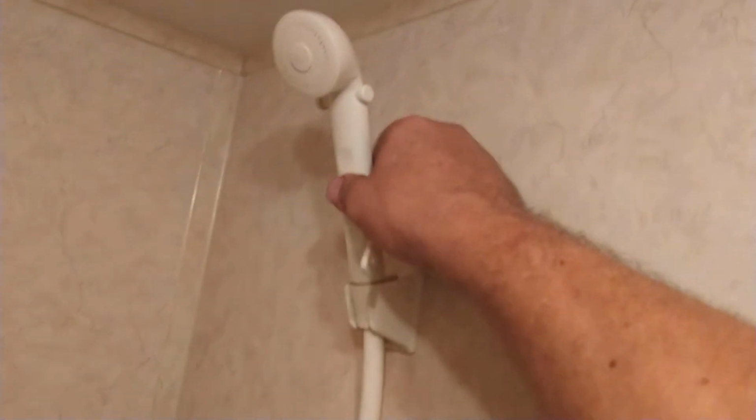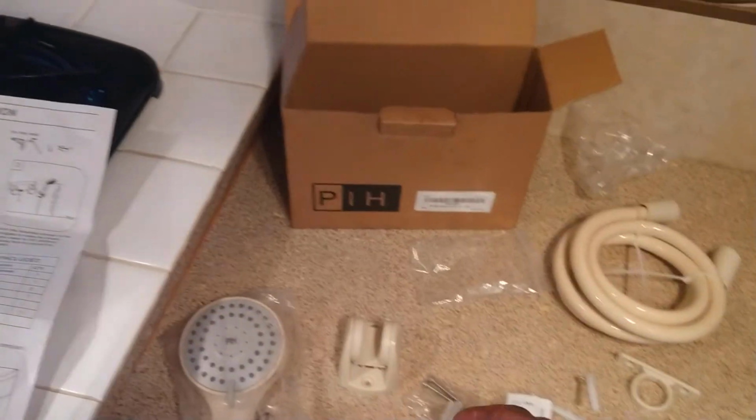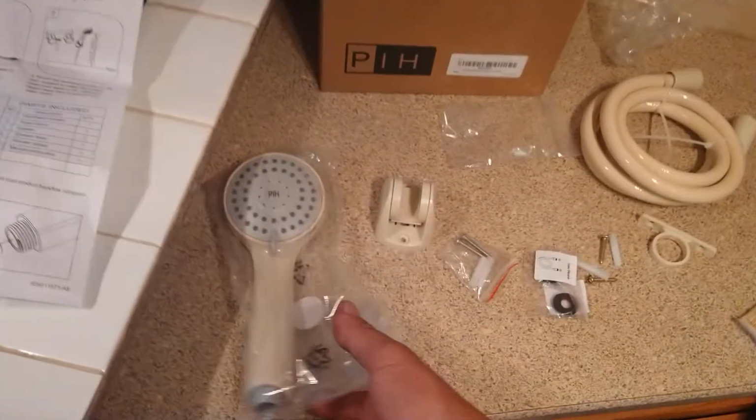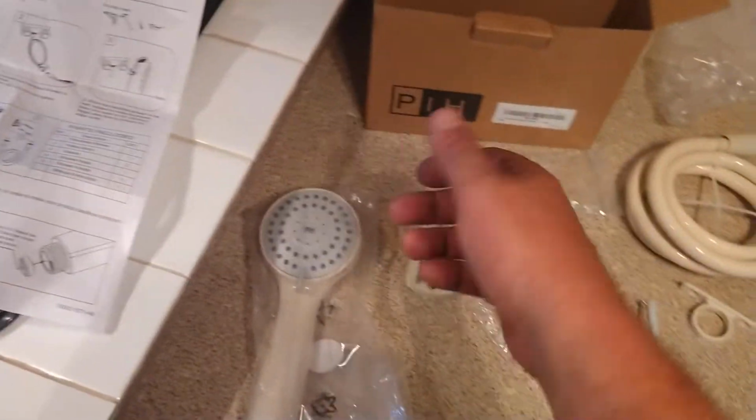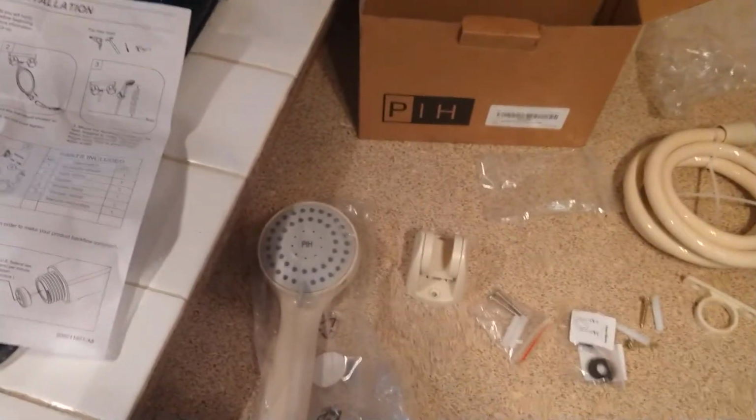The other one you can swivel up and down. This one you've got a couple of settings, like this or like this. You can angle it different ways, but with this one it's got rotation, so you can actually do more. And then this has a massager, so it pulsates, or just regular like that.